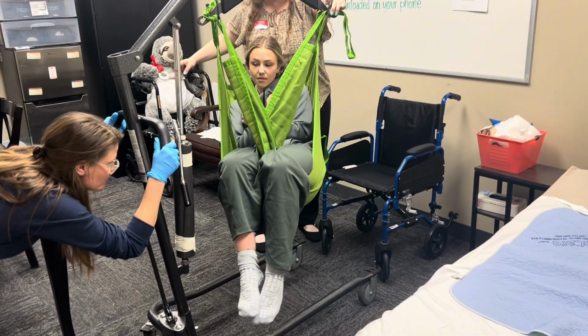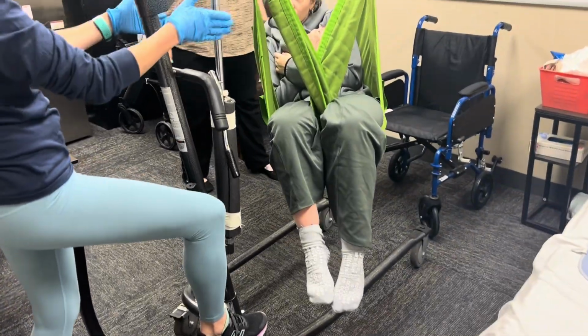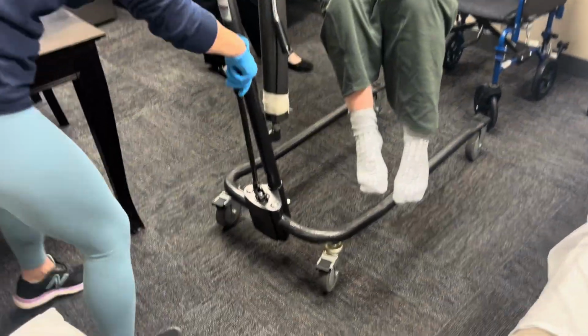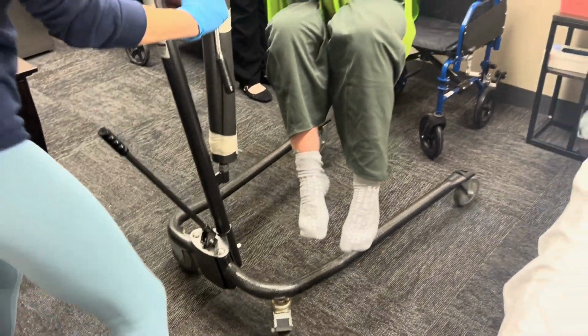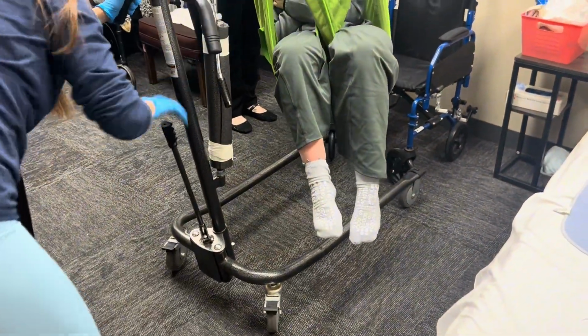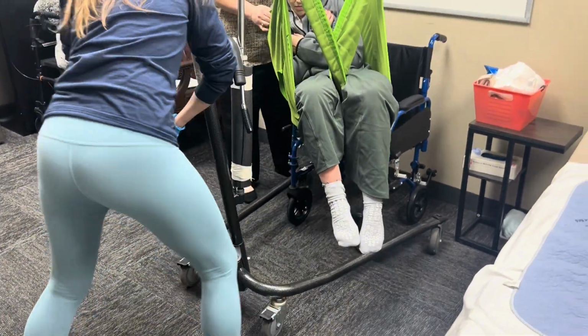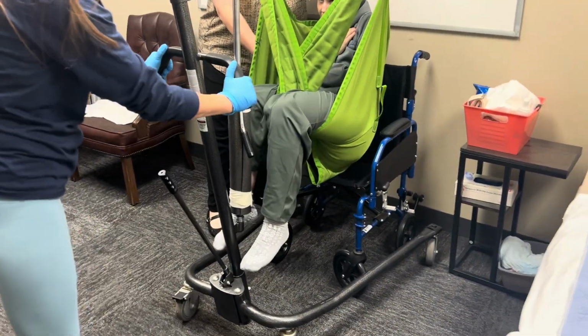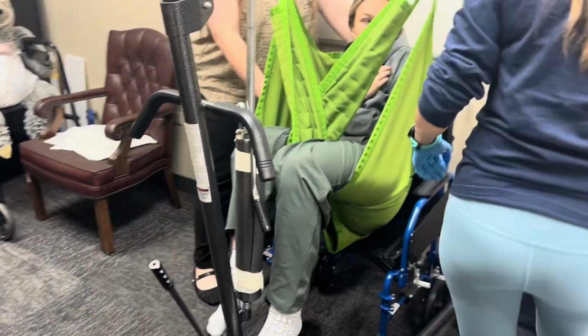Because the legs of the wheelchair are too skinny and I can't get these legs underneath, I'm going to widen the legs of the Hoyer lift so that I can get them around. Thank you for helping me guide. So when I'm here, as a family member, you're kind of just guiding. I'm going to lock it. And since I'm the caregiver, I will be doing a little bit more of the work.